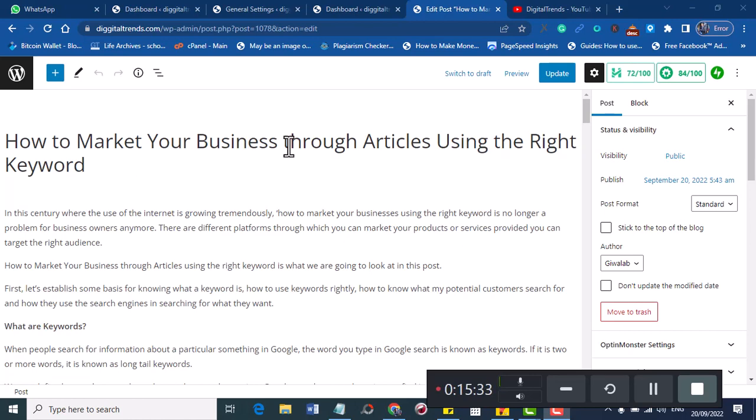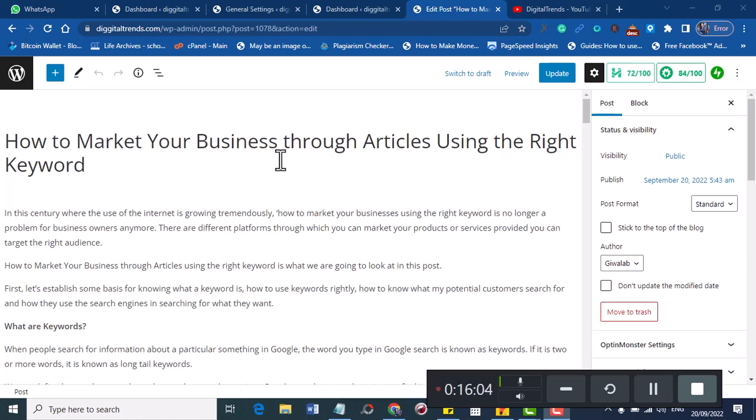These days it is very possible to promote your business on the internet space. And how do you do that? You do that through posting articles on social media, on the website, on all platforms where people can read about your business, your products and services, and at the end of the day they will click to buy, they will click to learn more.